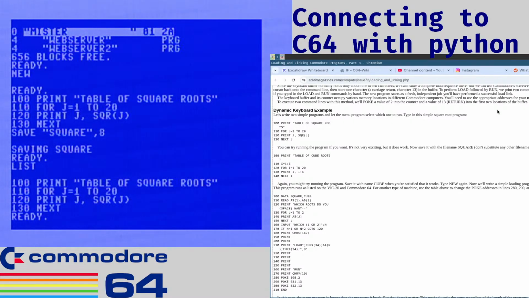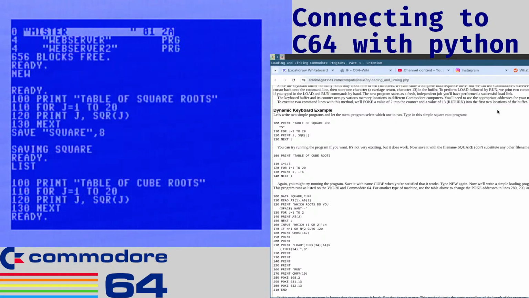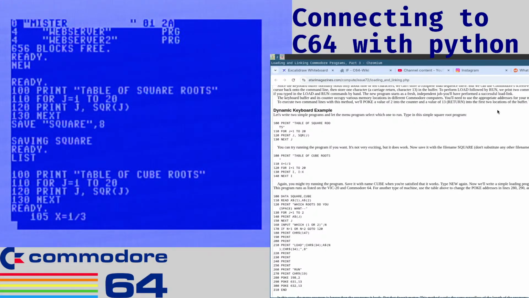100 table of cube roots. Oh, just to be safe, we'll do that thing. I think opening the dialog box makes the virtual disk save to the actual disk, the actual SD card.